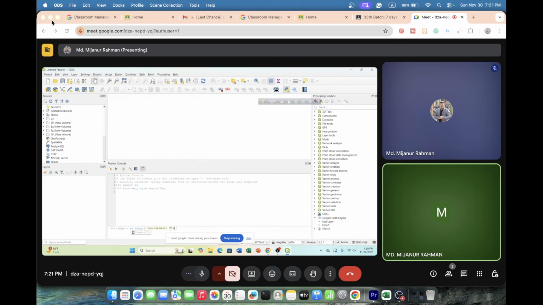Just paste here. So now this is my data, and this data I want to store in this variable. So now I run the code. You can see it's loaded. There is no problem. And further, if you want, you can simply add the layer and visualize this map. It's very easy. Just use map dot add layer, add the layer for this image, and just run the code.